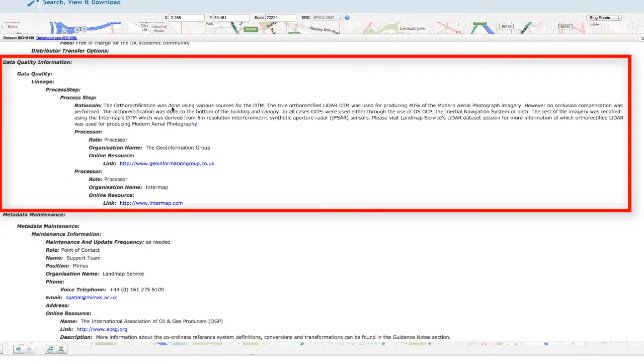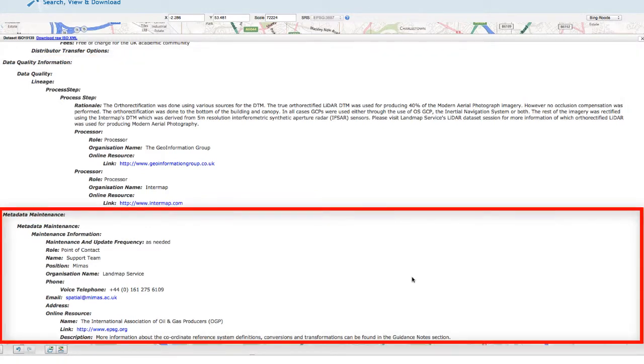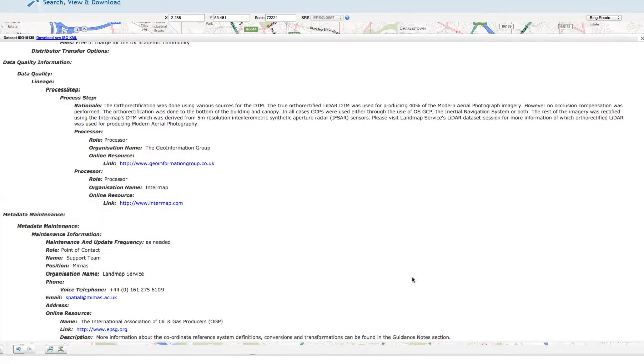The quality of the data should at least be described, if not quantified as well, within the metadata. This information should cover the overall quality of the data after any processing stages, and the quality of the data relating to any potential interferences, for example, whether the data is being affected by any atmospheric effects or cloud cover. Maintenance of the metadata should show the potential frequency of the metadata updates and who is involved with its maintenance.